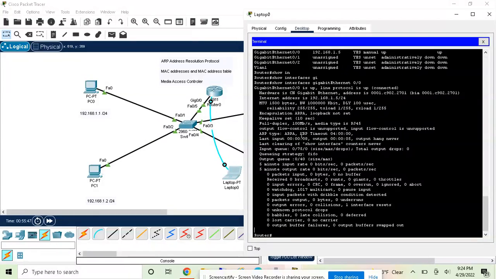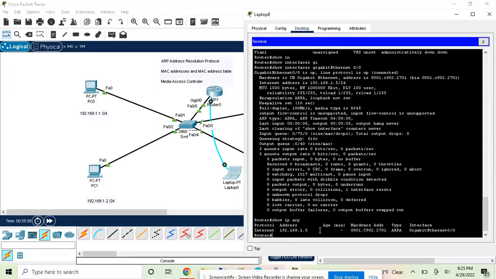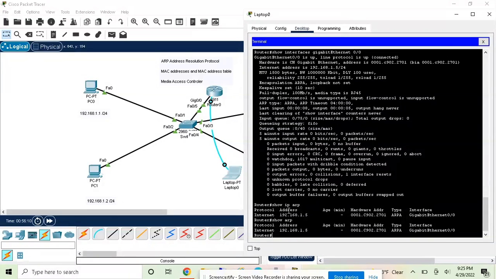So far so good. Now let's check our ARP. Show ip arp, our ARP table. Wait a minute. We know about ourselves. 192.168.1.5, and this is our MAC address. Oh, how cool is that? What about show arp? Show arp. Same thing. The two commands do the same thing. Okay, so here's the MAC address. And here's my interface that goes along with that, GigabitEthernet0/0.